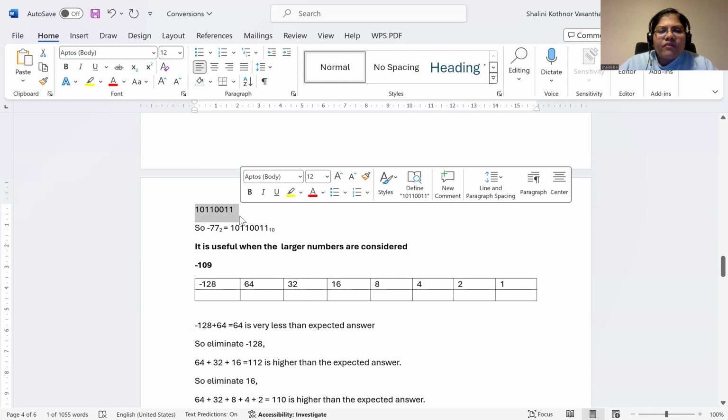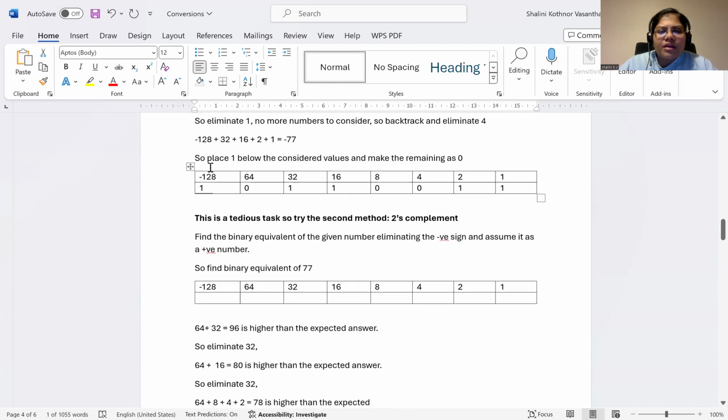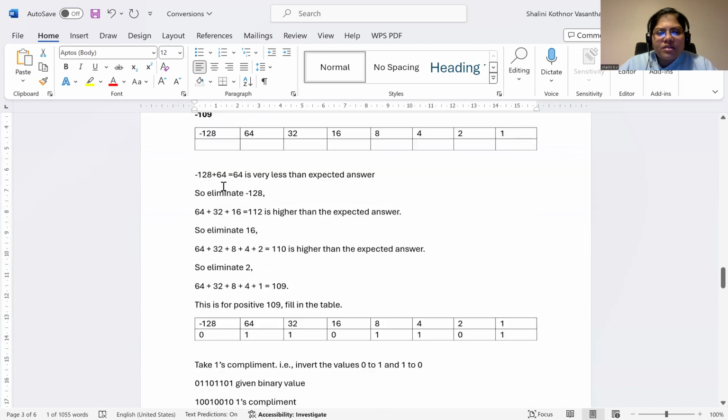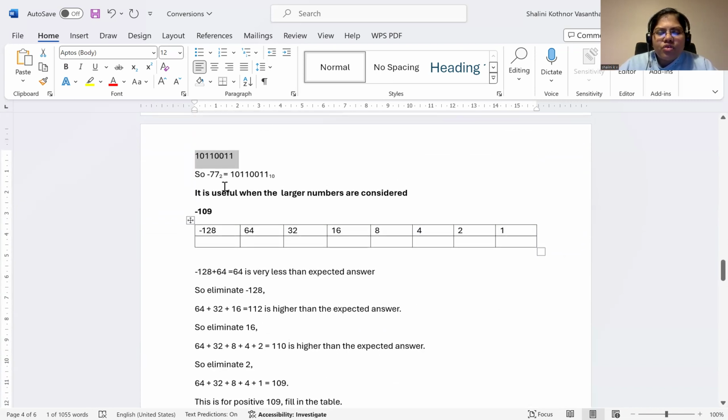Now you can check the answer that you obtained in the previous method against the answer obtained using 2's complement. Both are the same. So this is how we are going to get the solution. This 2's complement method especially works when the number keeps on increasing. For smaller numbers it is easy to do with the previous method, but for larger numbers it is good that you go for 2's complement. In most question papers, they mention which method you have to use for conversion. Usually 2's complement will be mentioned in the question, so you will have to adopt this method.